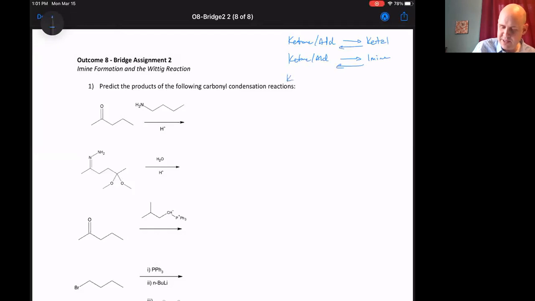And then the last one, which is the Wittig reaction, which was the ketone and aldehyde, can turn into a larger alkene, making a bigger chain. So really, it's only those three reactions. The ketal and acetal have different names, but it's the same reaction where they just go forward. And then they can go backwards. The same thing with the imine formation and the alkene formation. So these two are the only new ones for today.